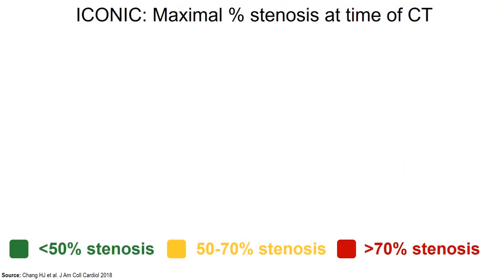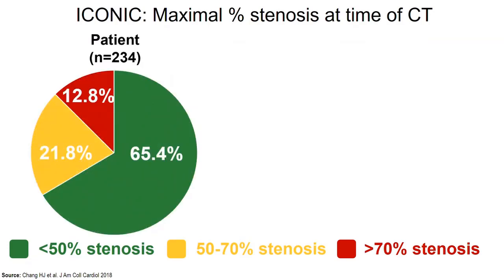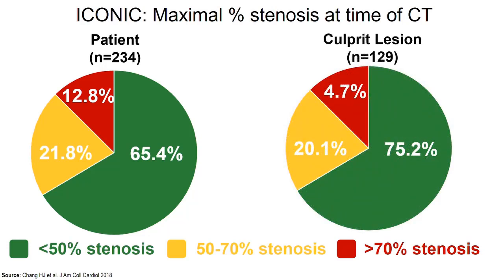And the first question that he said was, you know, why are we trying to look at the stenosis? We know from Ambrose and all of the other studies that were quoted in the 1990s that stenosis didn't seem to be associated with future MI risk in the way that non-obstructive lesions did. So the first thing he did was repeat what Ambrose did. And he found exactly the same thing that Ambrose did, which is that the majority of lesions that you see on a CT scan that will cause heart attacks are not greater than 50% stenosis. So then he said, well, maybe it's the plaque, it's not the patient. And it turns out there it's even worse, right? Only 4% of the lesions that you see on a CT scan that are greater than 70% will be the cause of a culprit in the future. More than 3/4 of the culprit lesions that cause MI are less than 50%.